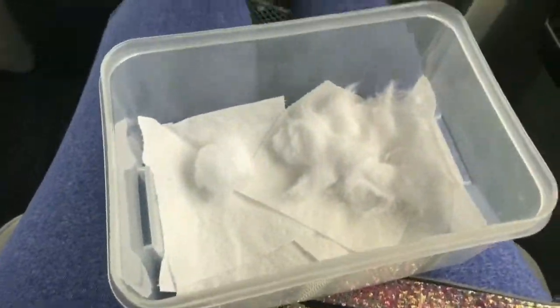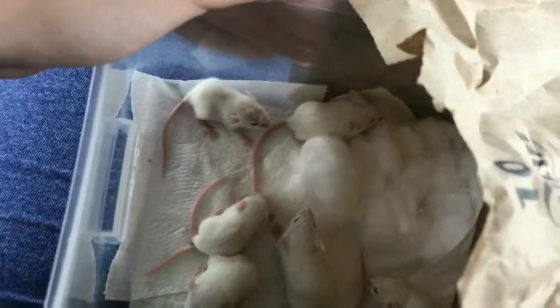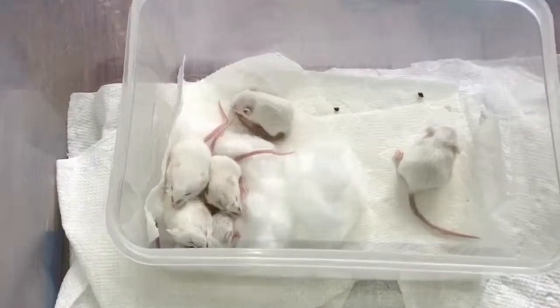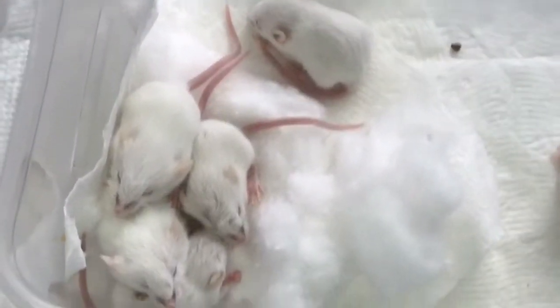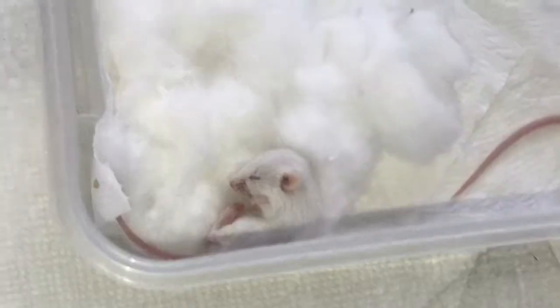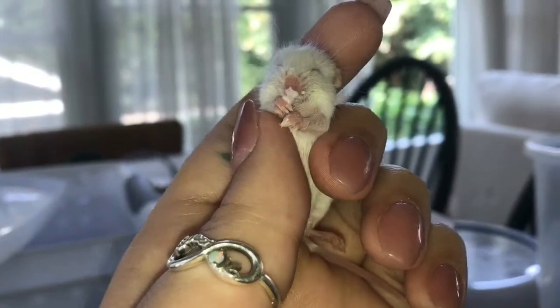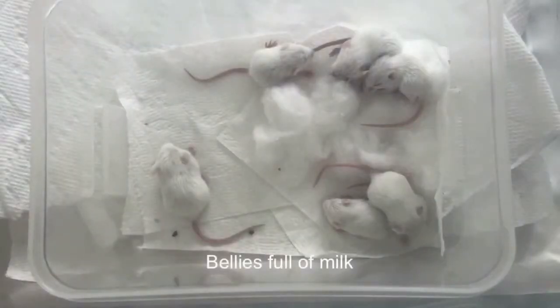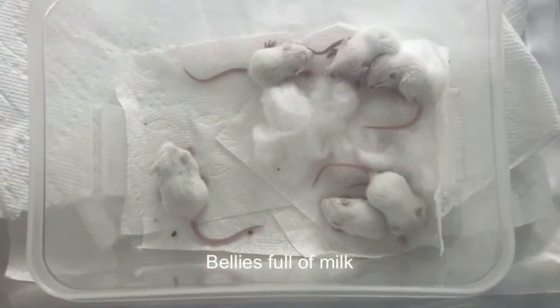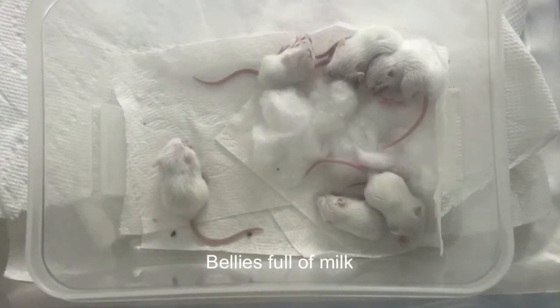Here's the container I took to get them in to the pet store. I ended up getting fuzzies instead of pinkies because they had a better chance of surviving and they wouldn't need to be fed for so long — it wouldn't be as much work as pinkies. I fed them with kitten formula with two times the recommended water and some pedialyte mixed in. I had a little heating pad for menstrual cramps under their plastic tub, and the next day I got them a 10 gallon aquarium so I could get them a warmer heating mat.